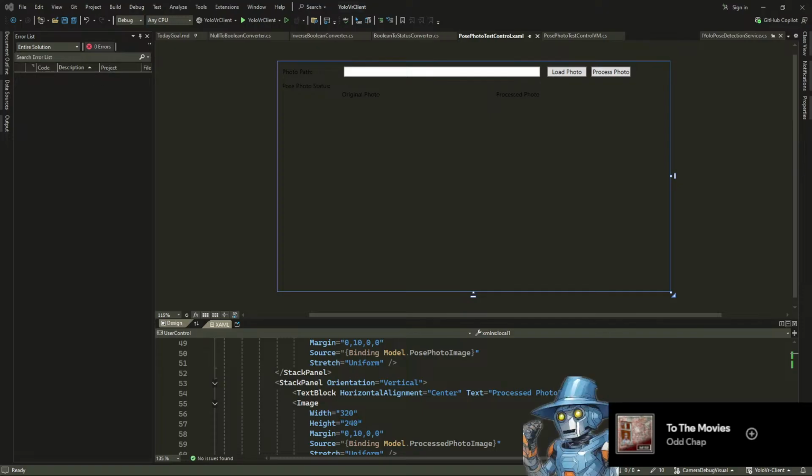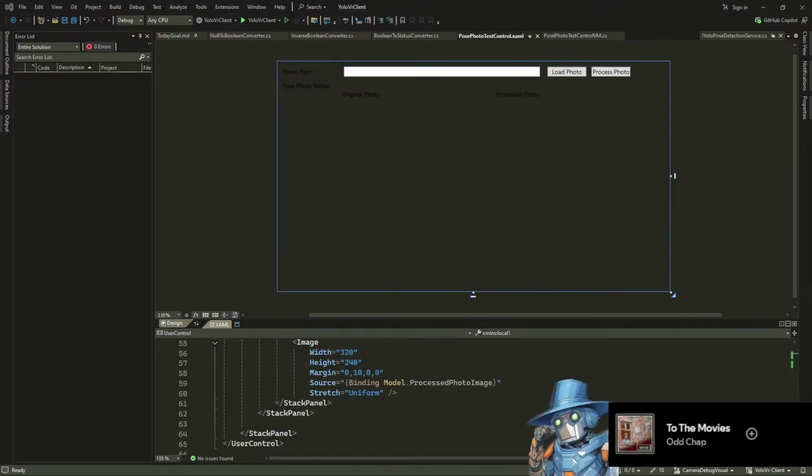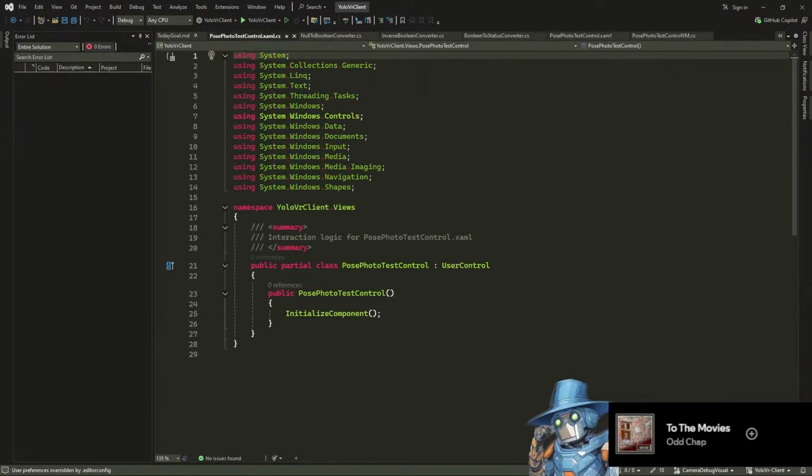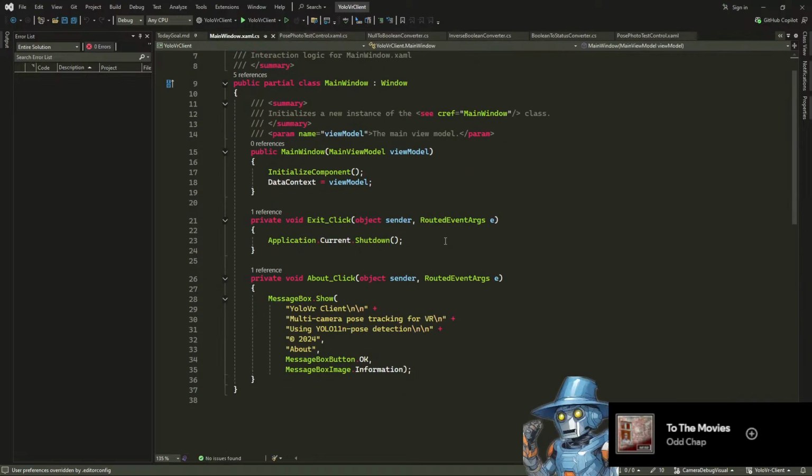Who does need it? It's Sunday. Yeah, the main window also does not have it.